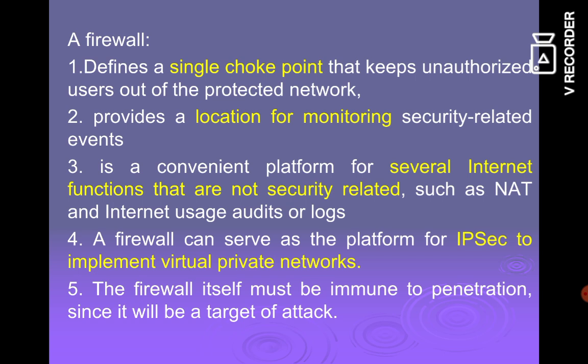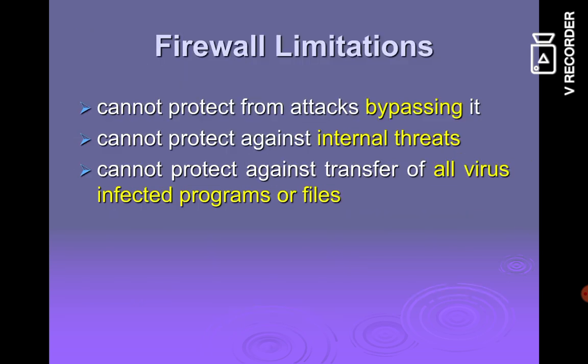It acts as a single choke point where we can stop unauthorized users. It provides a best location for monitoring the security related events. If the functions are not security related, then along with those functions, we can use the firewall to provide the security. It acts as the best platform for IP security to implement virtual private network, and the firewall should be strong enough against the attacker.